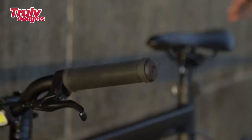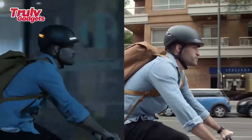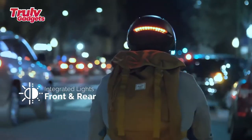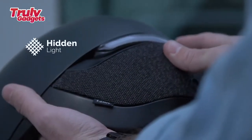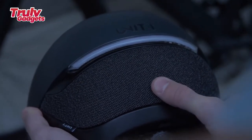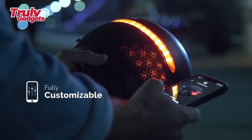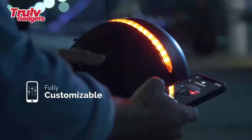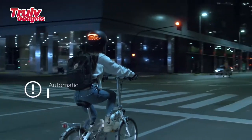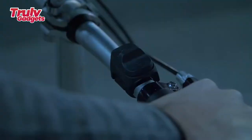Cycling is very different for everyone — the infrastructure in your city, how experienced a rider you are, your equipment: it all comes into play. The team talked to over 300 riders from London, Copenhagen, LA, Hong Kong, and Berlin, and opinions on turn signals were split. Many requested the feature while many others said they wouldn't use it. Since they don't want anyone stuck with an accessory they don't want, they decided to make it an add-on and, as a bonus, make the helmet itself more affordable.